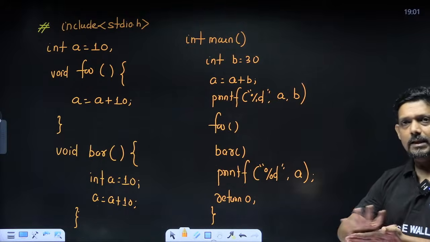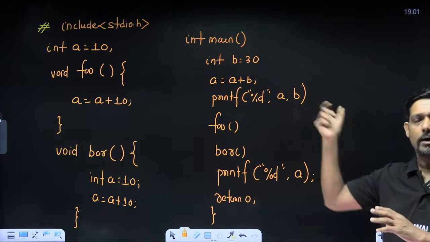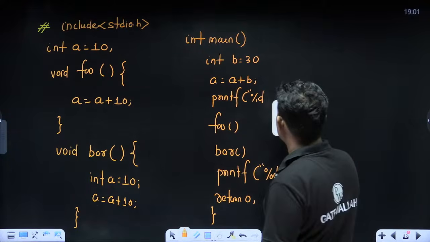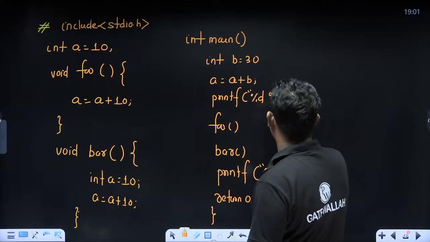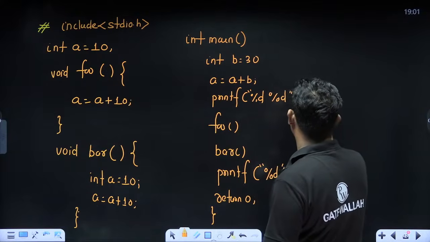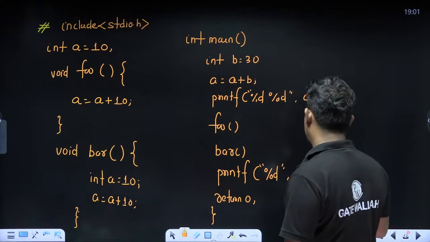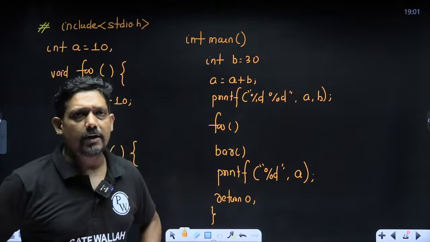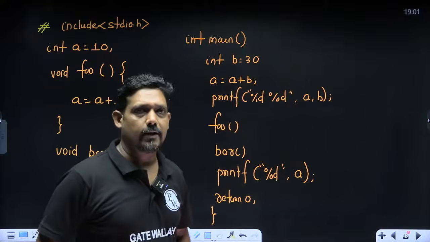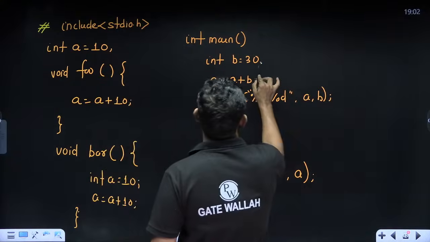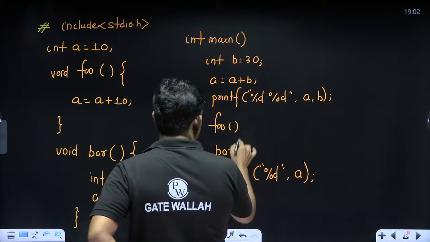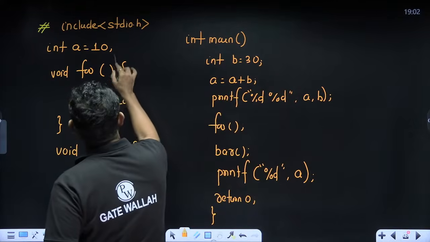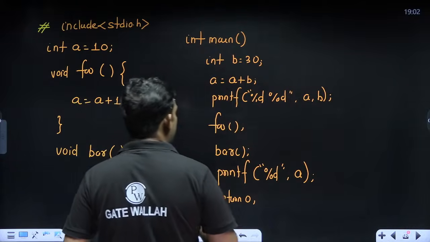Tell me, what will be the output? 3 outputs will be there. Here I have done some sort of syntax error, so let me correct it. Now tell me what will be the output over here. Okay, 3 outputs will be there. There will be %d, so that I have corrected. Do not say, sir, syntax error, because you have not put the semicolon, it will not run. Yeah, these are my semicolons, these are my global variables.